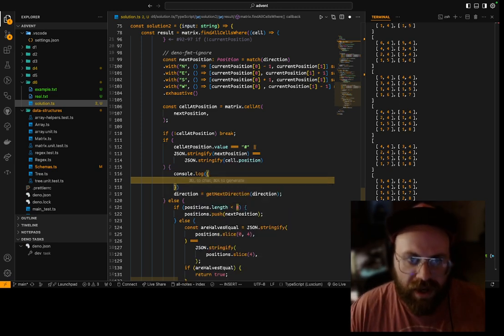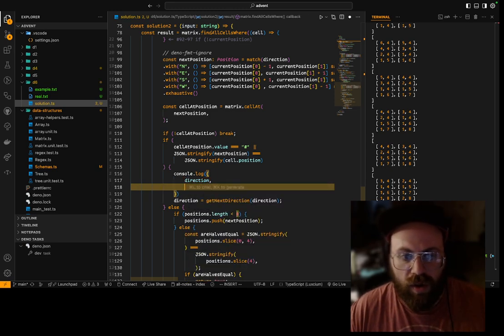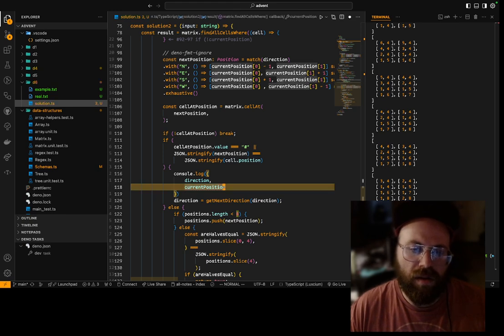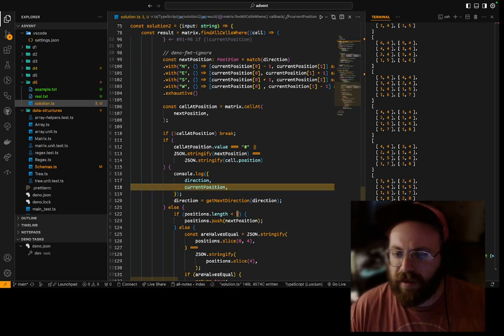In here, we're going to get our direction, our next position, and my current position. Current position will look fine. And let's log this. Boop.